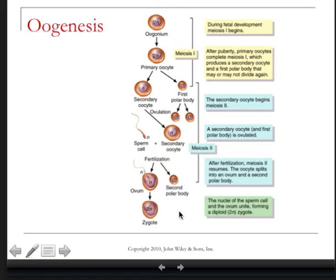Again, the reason for this diversity is because of two factors. One, there is a unique combination of male and female genetic material that happens at fertilization, and in addition to that, during sperm and egg production, there is a rearrangement of genetic material on homologous chromosomes as a result of synapsis and exchange of homologous genetic material, which creates, again, a unique arrangement of DNA on a single molecule.